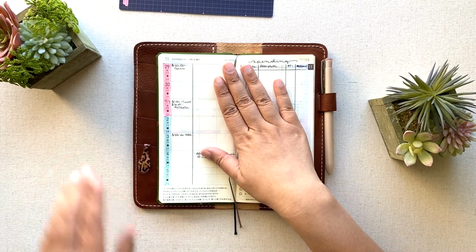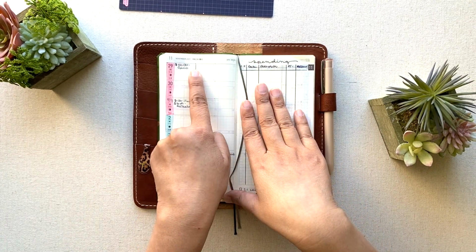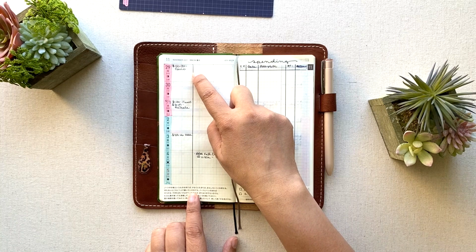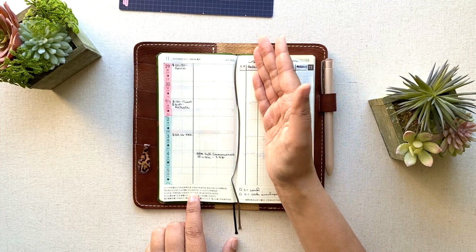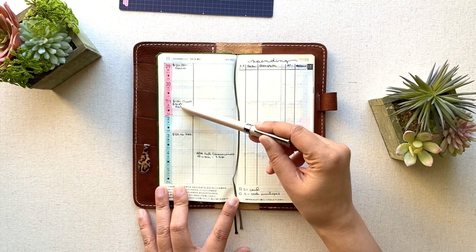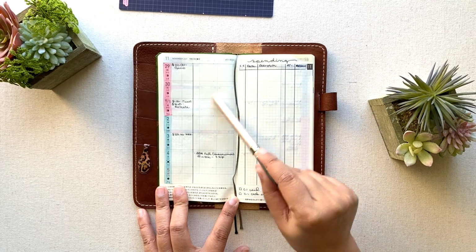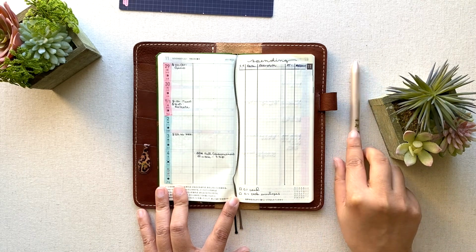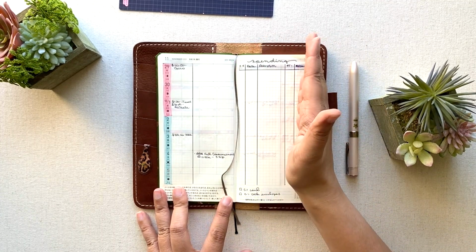And then what I've done is, because of the Hobonichi Weeks and they have those guiding dots on there, I've gone ahead and drawn a line and I put down the bills that were due on that date. So these ones are scheduled to come out on those days. My plan is to just take my pen and cross these off as soon as I know that it's come out of my account. And then for this area, I decided to write appointments or specific things that are happening on that day. Because what I've found throughout the year, I've had multiple different calendars, planner problems.